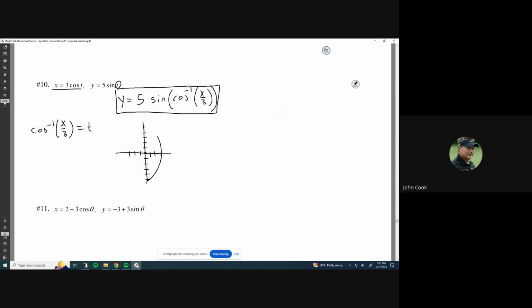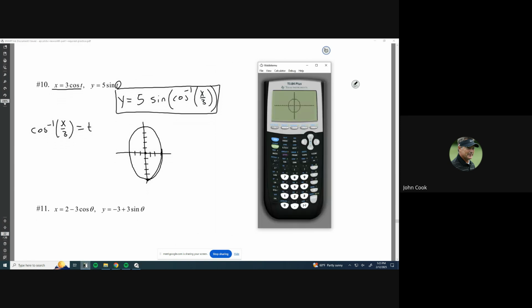And then did you pay attention to the direction that it's going? I kind of forgot, to be honest with you. So I'm just going to graph it one more time, and here's the easy way to do it. See how it's 3 cosine t? I'm just going to type 3 again, then enter and graph it. Now you can see the direction that it's going. It looks like it's going counterclockwise. There you go. That's all I would need.